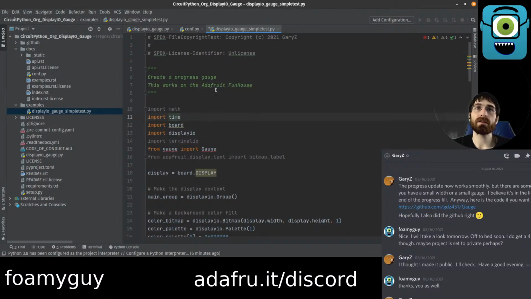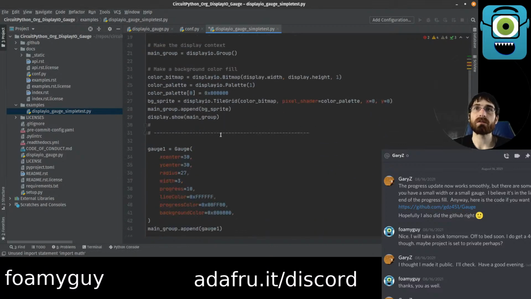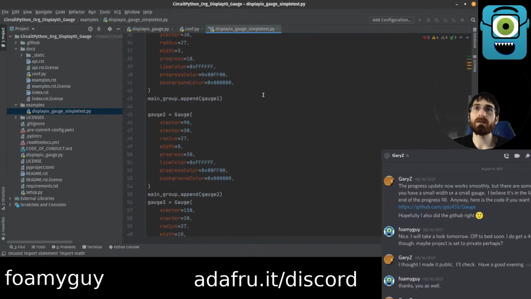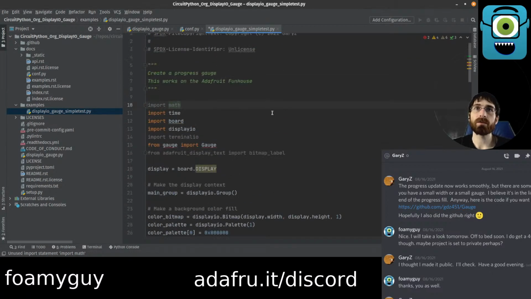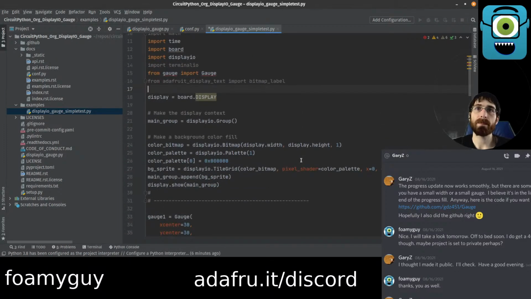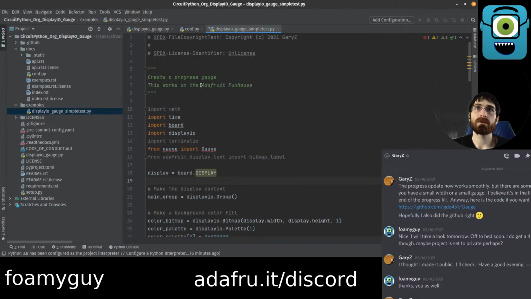And it looks like it's got some imports that we don't need. This will work on more than just the funhouse. Works on any CircuitPython device with a built-in display.